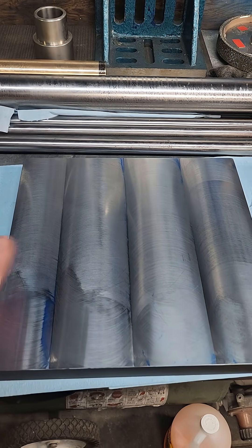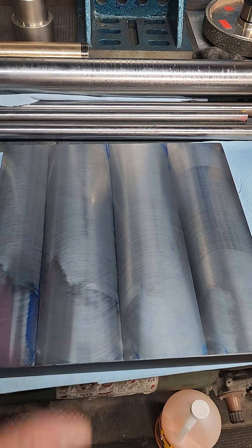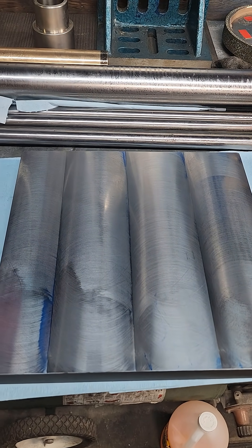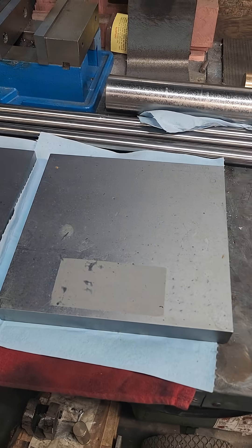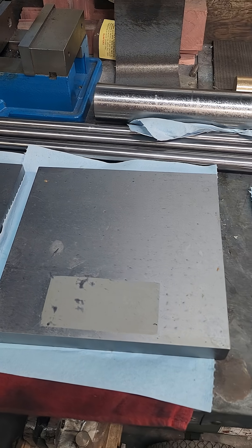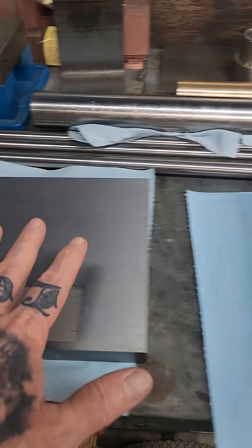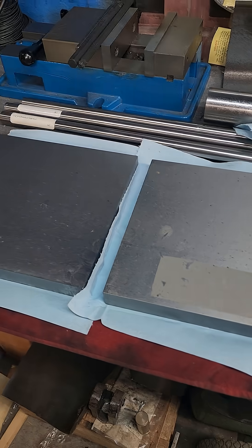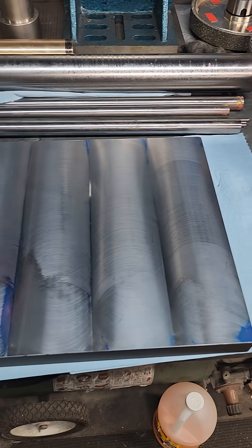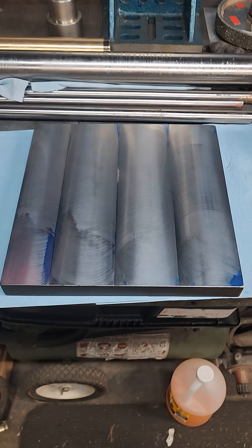Now there's a little bit of tolerance built into the machine, but that doesn't mean I can just let this go. I've got to get this as precise as possible so that the usable tolerance designed into the machine will work properly. I only have to do this to one side because this is going to bolt to this and then that's going to bolt to the other — so only one side of each plate has to be machined. The back side of this plate is never going to have anything on it.